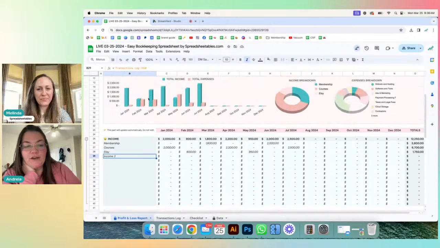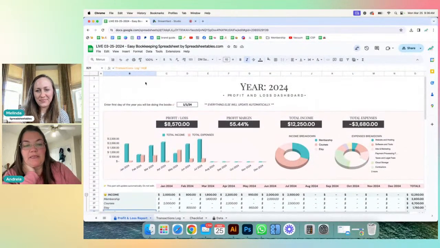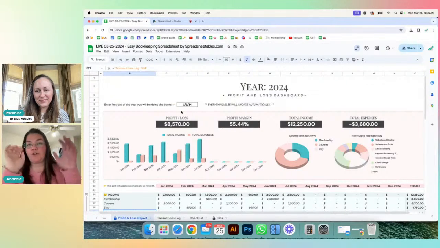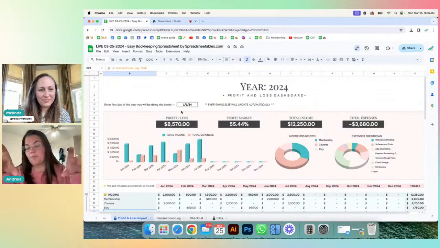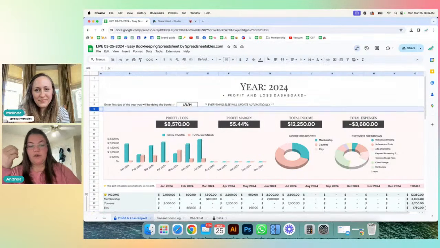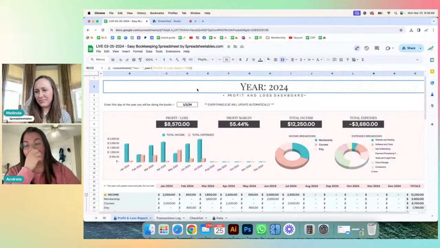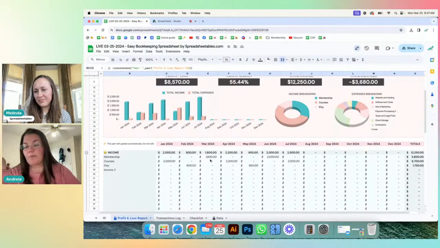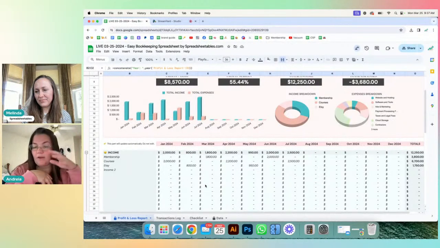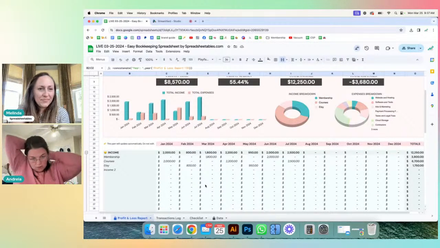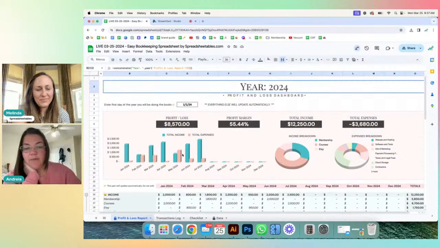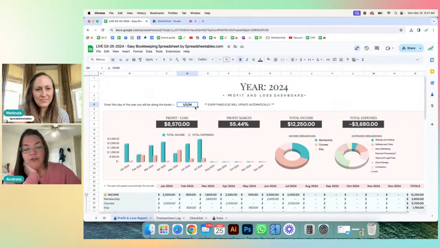All right. So what we're going to do here, forget this. You're going to leave a big space for the charts if you want your charts to show on the top. If not, you can just start it from over here, or you can add your charts in a separate tab. And again, that's up to you. You can change things as you wish. I like to have everything in one place, but some brains might work better if you put this on a separate tab and call it dashboard or reports or whatever you want to call it.